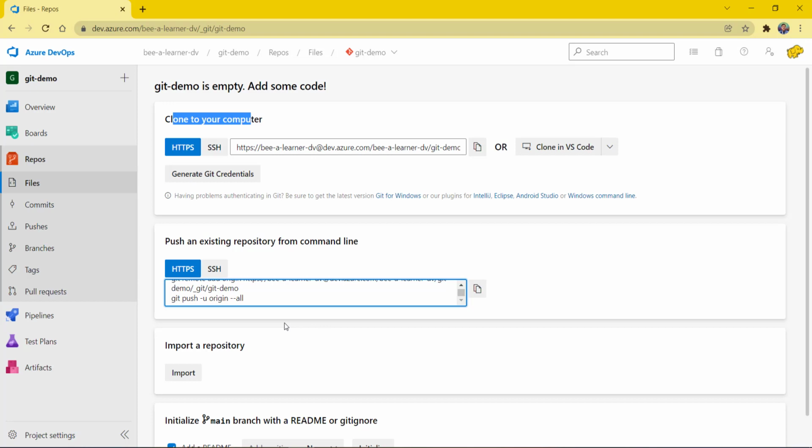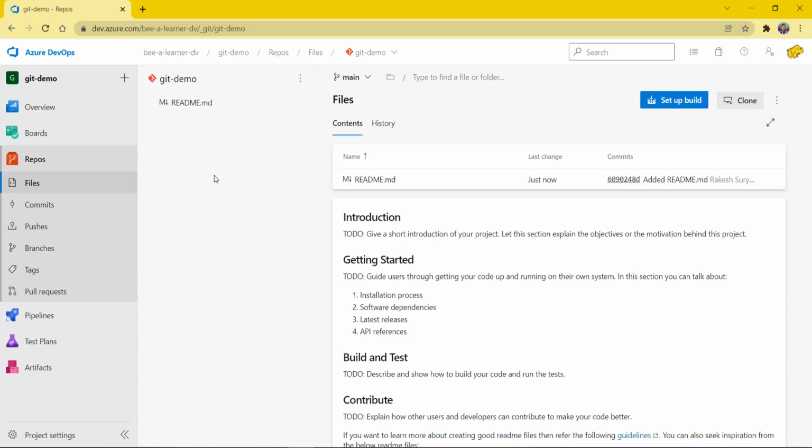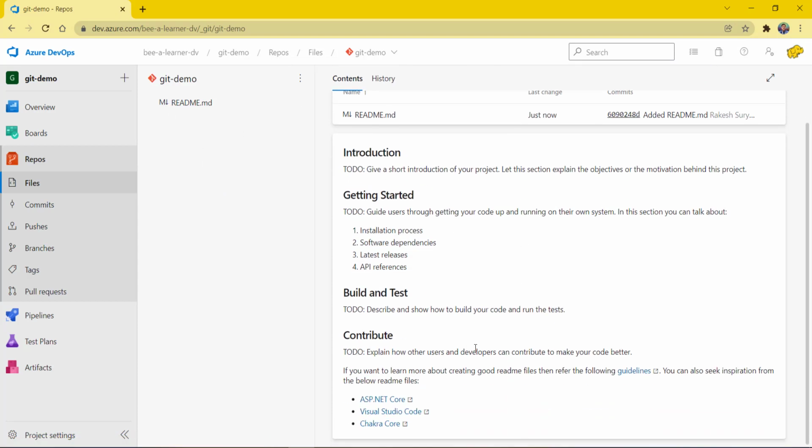And again, we have the import option, and finally you do have the initialization option to initialize this current repository. So if I click initialize here, it will initialize the current repository. We'll go into the detail of each of them. So let's first of all initialize it by default, and then I will go into the detail. Once I initialize the repository, by default it has added a readme file, and the readme file has a default template given by the repository itself.